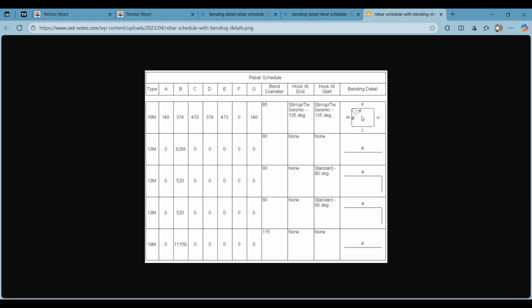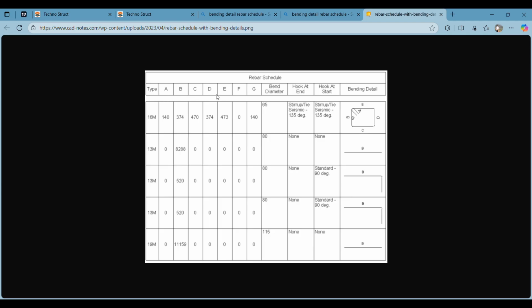And what that does is it gives you a preview of those rebars. For example, we have a stirrup here. Can you see the preview of this stirrup has been shown here? And then we have some alphabets according to the sides of those stirrups, and the detail of those alphabets is shown here.